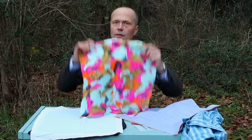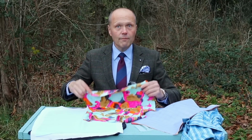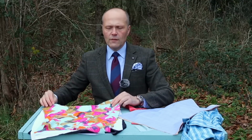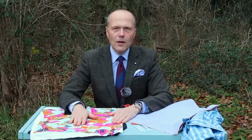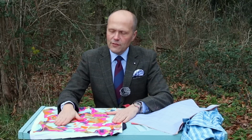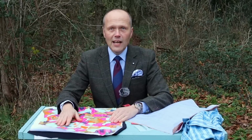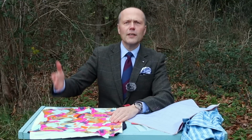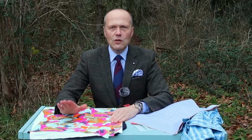Many happy memories. It's a little bit garish, it's a little bit in your face. However, as a pocket square, it serves a great purpose, particularly if I'm wearing a linen jacket in the summertime. It brings a lot of colour. And every time I wear it, it puts my mind back to that period of my life when this, as a shirt, was on my back. There's a bit of sentimentality there because it doesn't die. It doesn't go on to shirt nirvana. It stays with me and it stays making new memories in its new format.